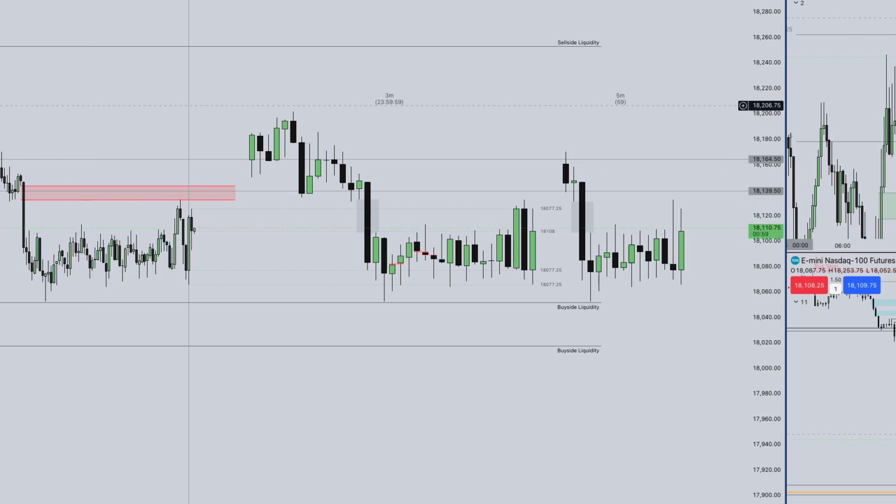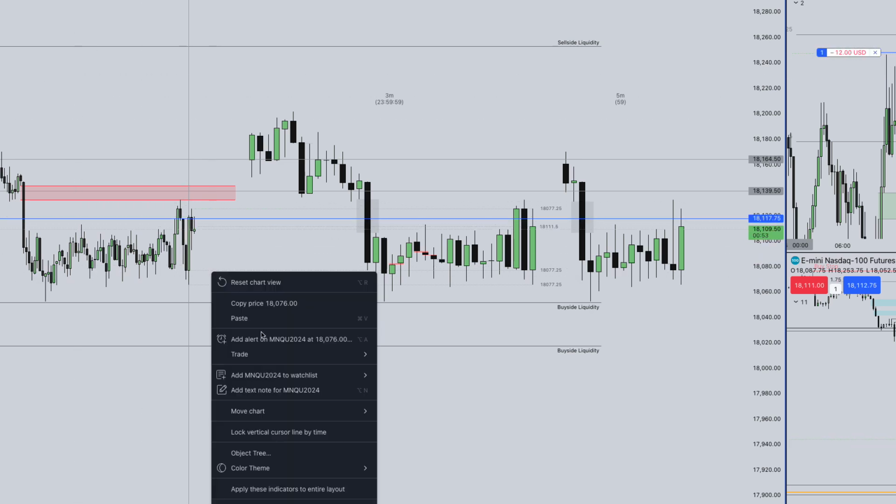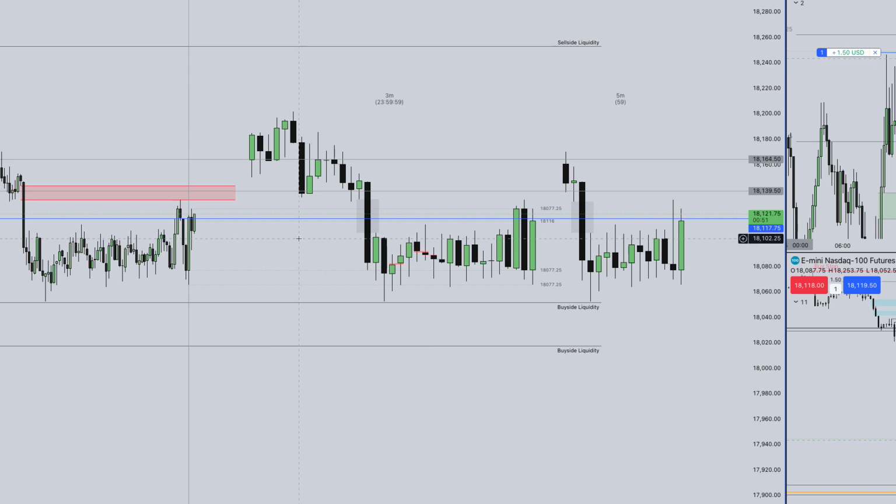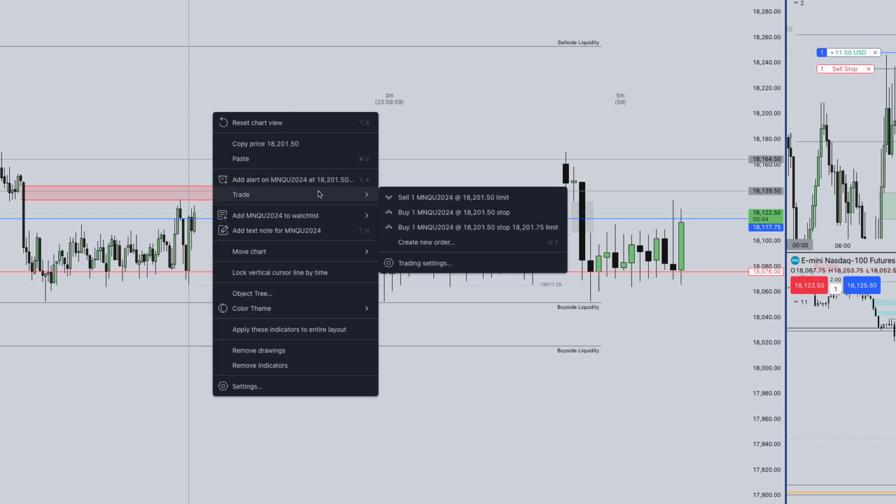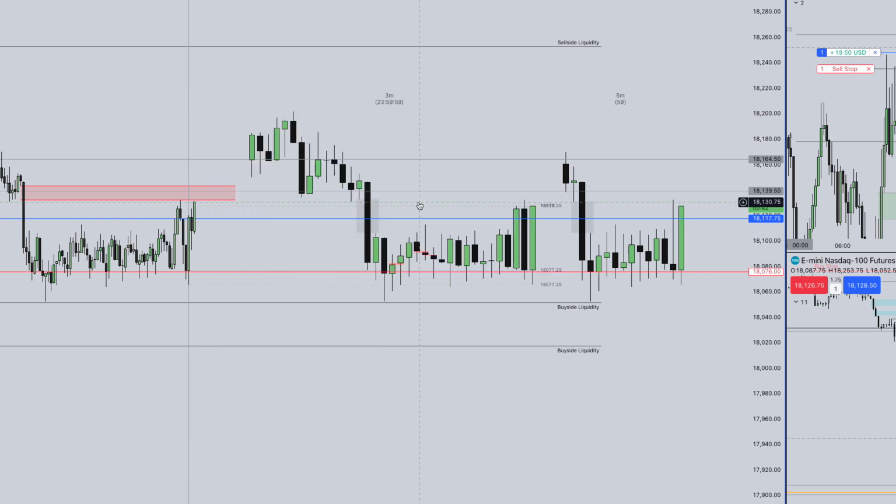But you still want to have the low, midpoint, consequent encroachment, and the high. You want to have those levels all the time. You will refer to them if the price is trading anywhere. Today, watch and see how it uses it. It will use it again. So if you want to talk about support and resistance, these inefficiencies.